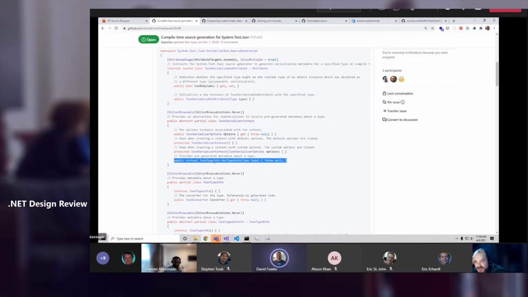I guess the fact that we're saying that this is generated means generate them the same. But generally you wouldn't want two overloads of the same thing to both be virtual, because see also Stream. I get it, but yeah, I do think you want a generic version just because it can be much more efficient than this version could ever be. It could also return the JSON type info of T, but yeah, exactly.